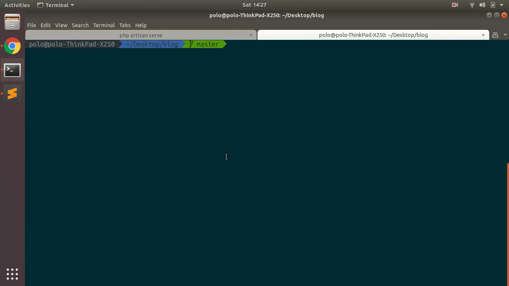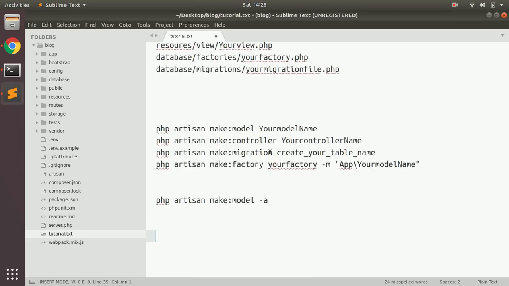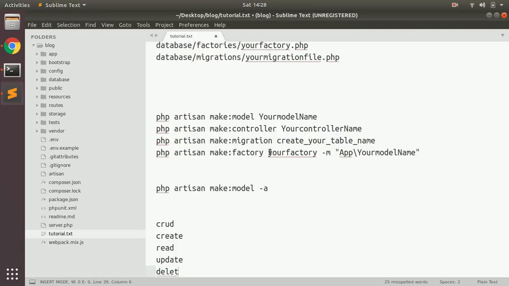Now we are clean. We delete everything. Now we start from scratch. Now we know the model, we know the view, we know the controller, and we know how to pass data to views, and how to give a name to some route. Now our objective is to make a CRUD application. So CRUD means create, read, update, delete.